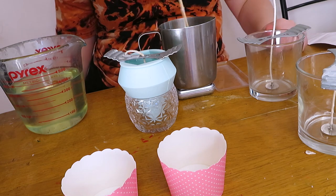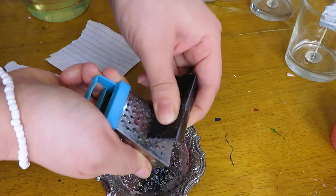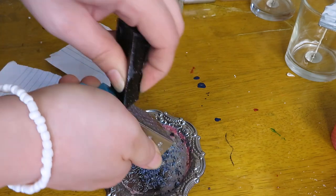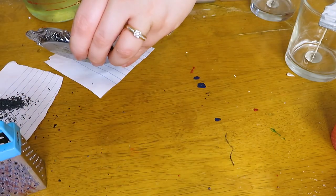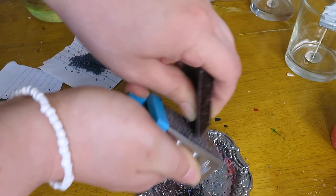Now, the dyes that we are using to color our candles are actually really cool. It's basically like a small block of wax with very, very pigmented dye in it. And you just sort of grate that into small pieces, which you can mix into your liquid wax. And basically that small amount is enough to dye a whole candle. And it works out really, really cool.